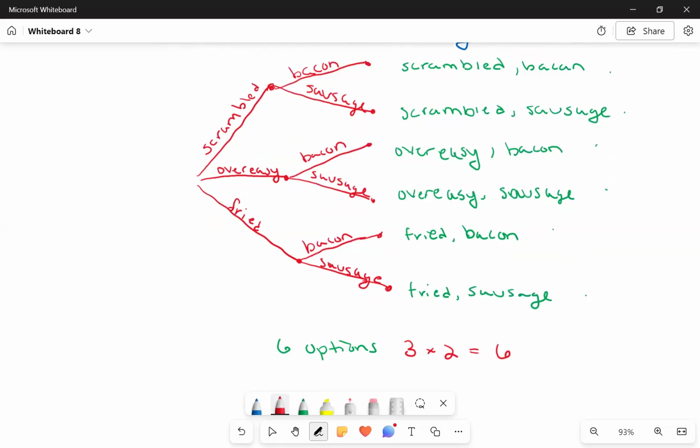Isn't it exciting? But tree diagrams, you kind of draw out the options like that. It's a really good visual, but like I said, look at how sloppy mine is. I do my best. I'm not very good at it. There are much prettier ones to find, especially in the book. But yeah, there you go. That's how you do a tree diagram of the multiplication.